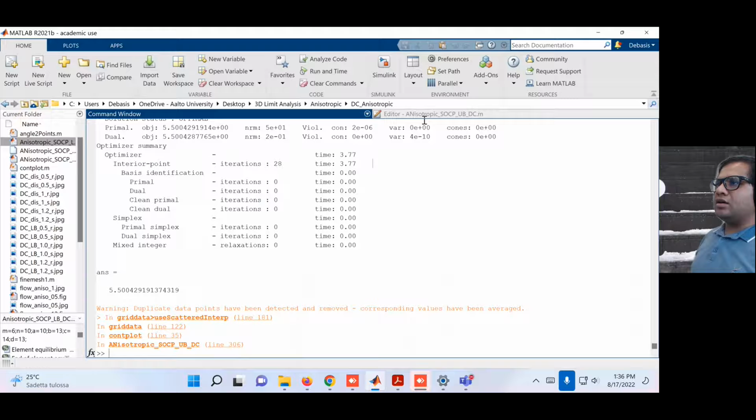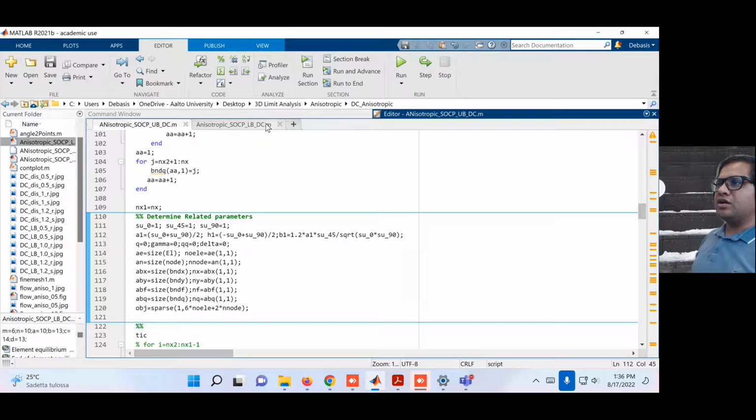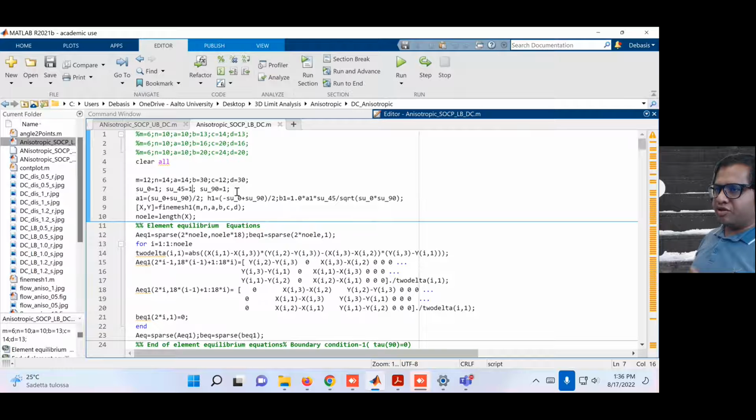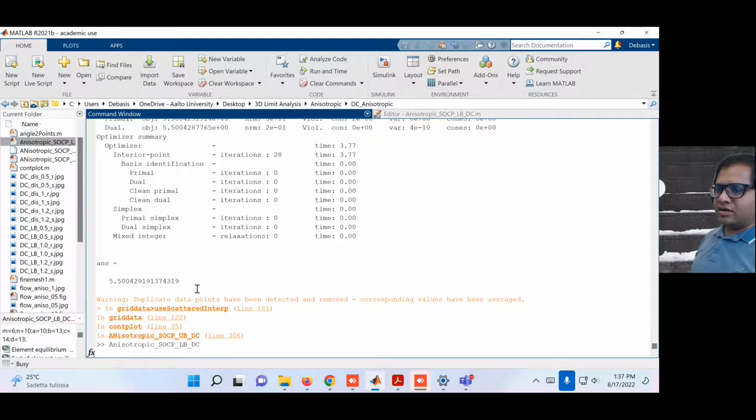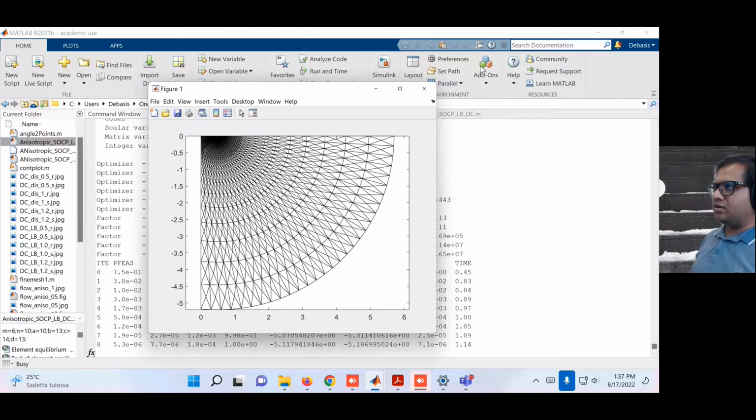Now in that folder, in 3D limit analysis, anisotropic, and DC anisotropic folder, you will get the lower bound code also. Although here I am using a different mesh, you can change the mesh accordingly. This is for the isotropic case because here everything is 1. If I run it for lower bound, the analysis is done.